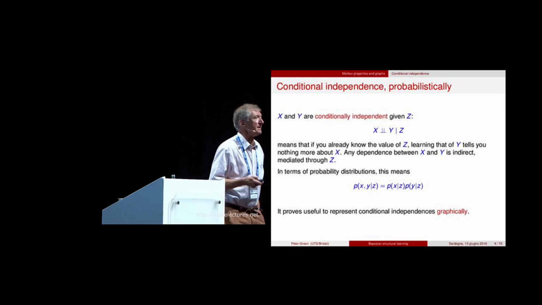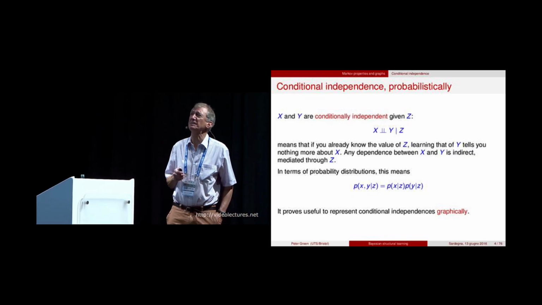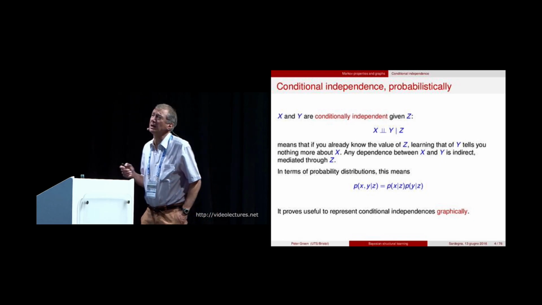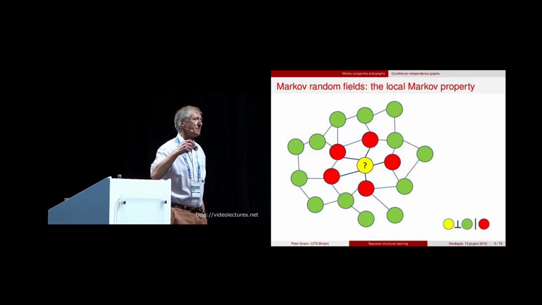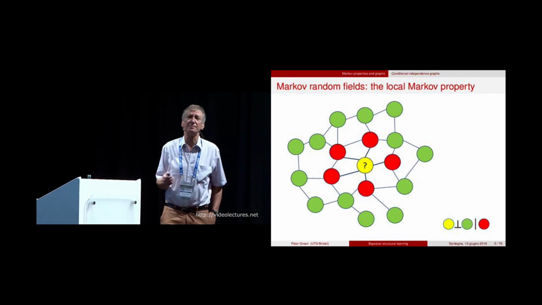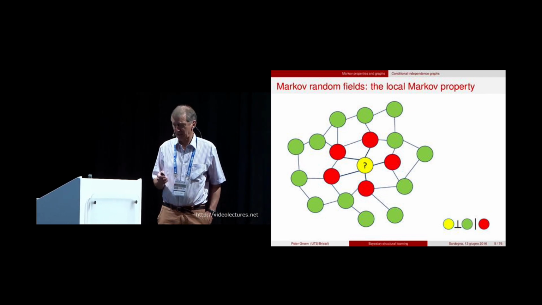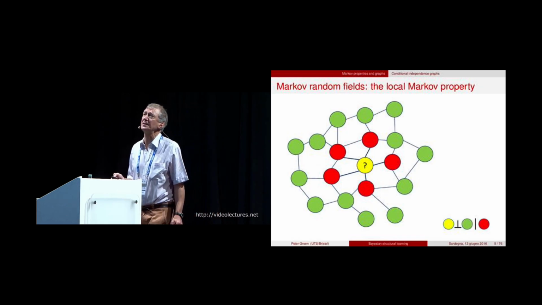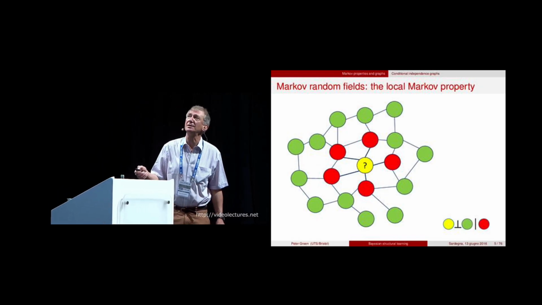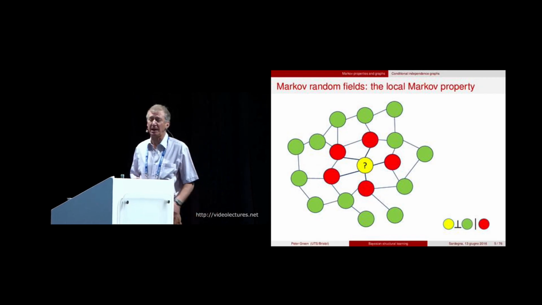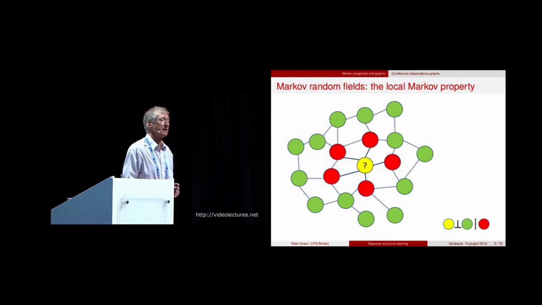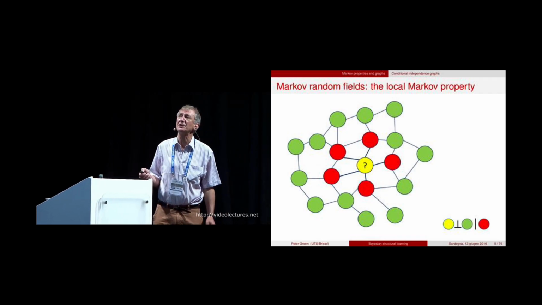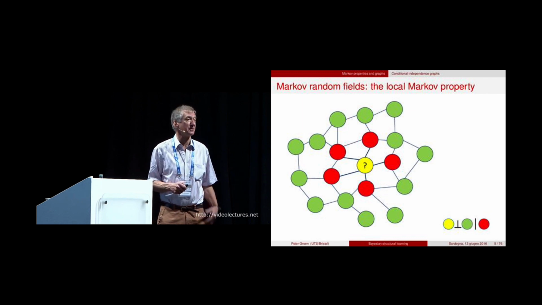Because I began in this in spatial statistics, my pictures are somewhat spatial in character here. So one of the early origins of this idea were in the attempts to extend to spatial processes the ideas of Markov modeling in time series. So we would have the idea of perhaps some spatially distributed collection of entities here, linked by pathways. We're trying to think about how to model the yellow node given all the others. And by analogy with Markov chain modeling in time series, we might think that we want to model that distribution of the yellow given all the others as depending only on the red ones, only on the neighbors in the graph.